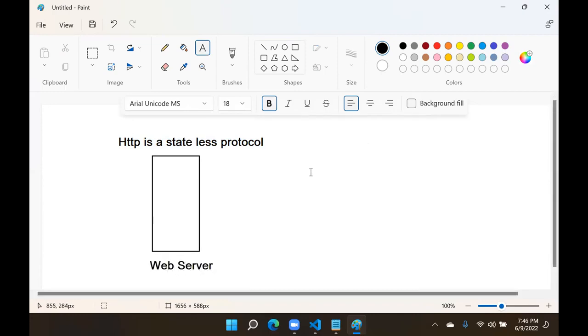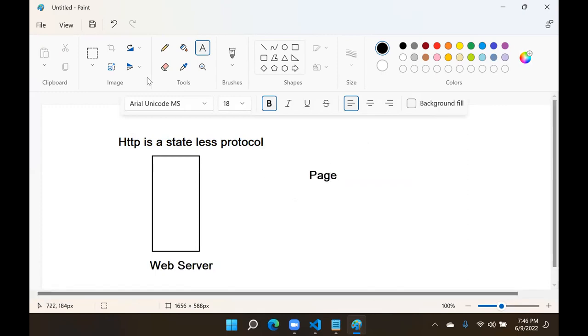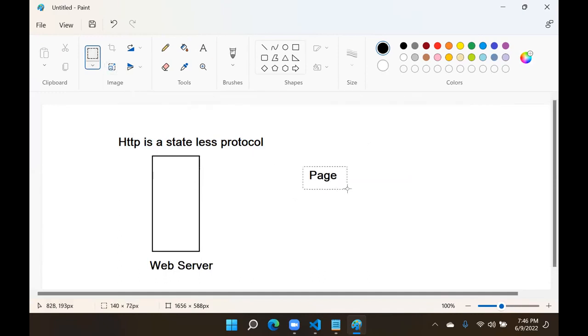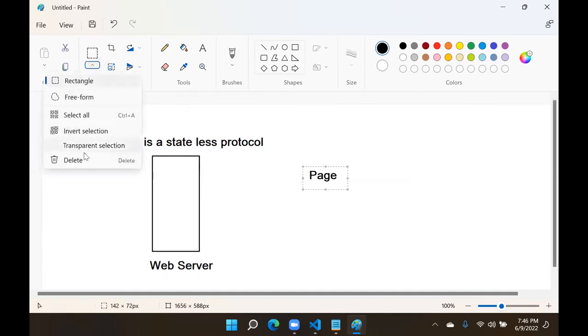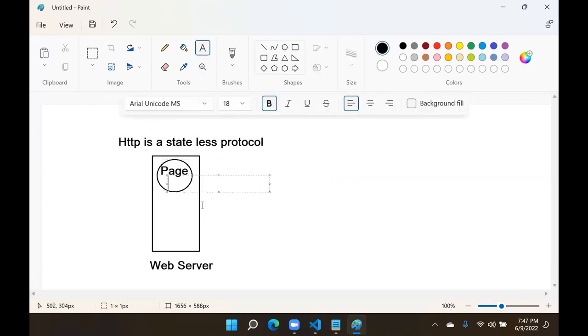Now we have a page, and we want to load this page onto the server. When the page is loaded onto the server, some memory is allocated for this page, so that whatever values that page has to use will be stored in that memory.